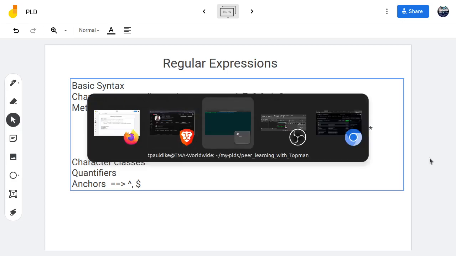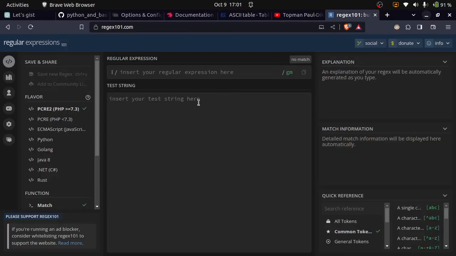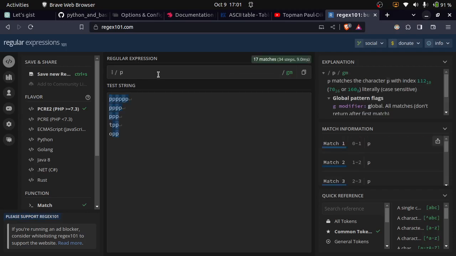I found this interesting online tool to practice with. If I have p p p p p here, and p p p p, and another p, and t p p, and o p p, and I want to match all these characters, once I come here and say p, you're seeing now all the p has matched.